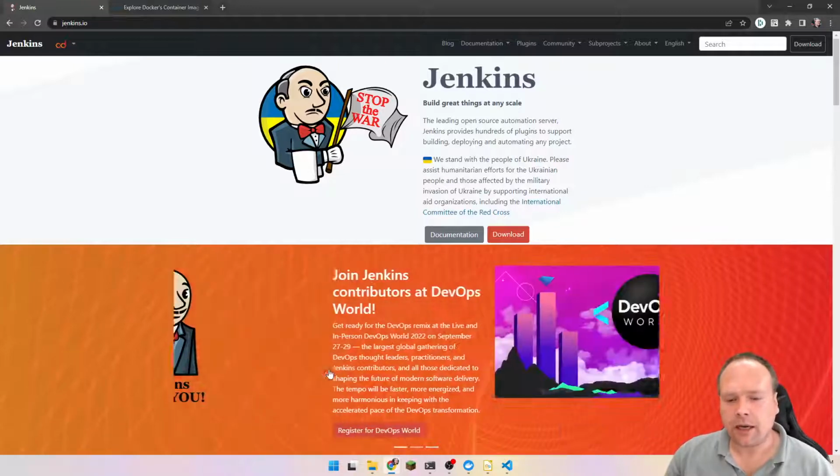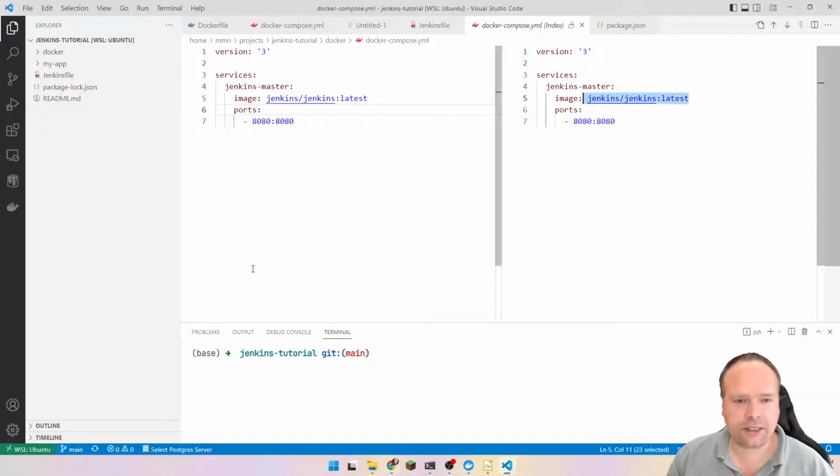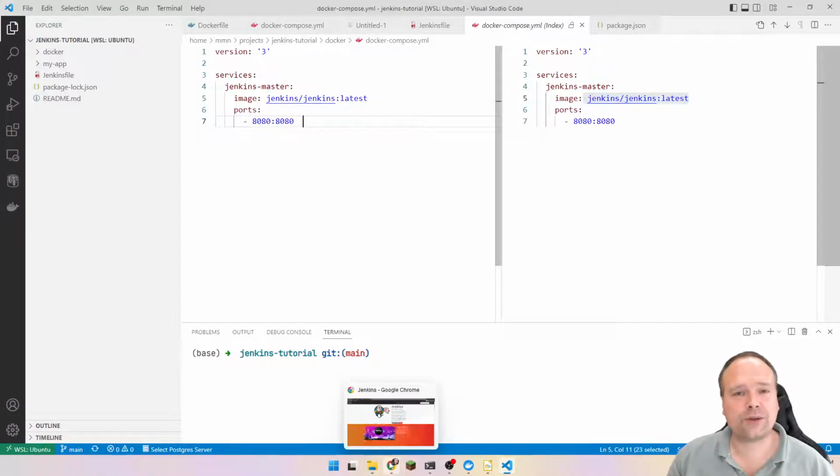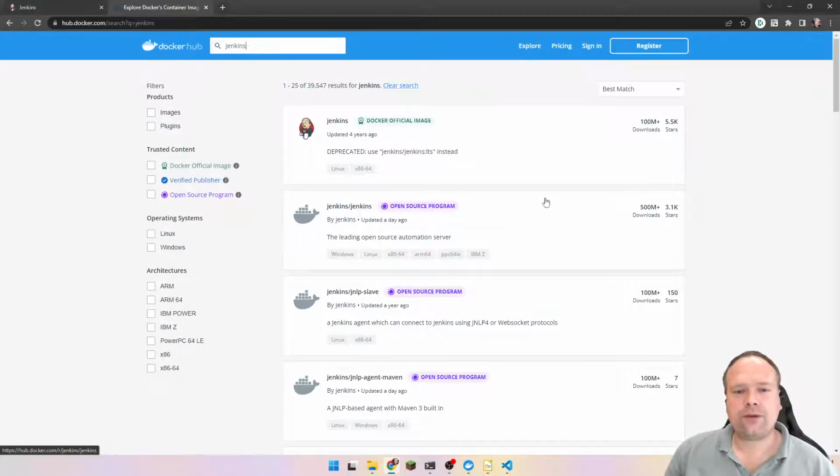Now, that was a short description, I know, but before we continue, I want to start up my Jenkins Docker server because I know it's going to take some time. If you want to install Jenkins on your own and have a server running, I recommend that you start up a Docker container based on the image named jenkins/jenkins.